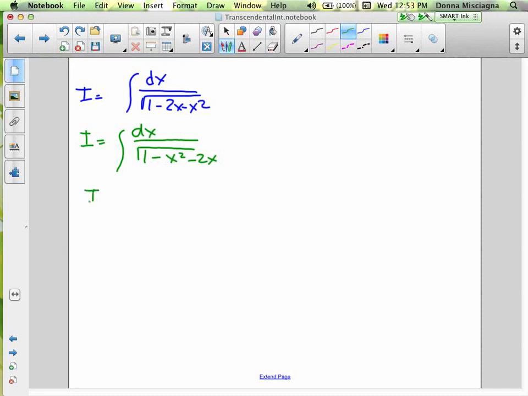So we have I equals the integral of dx over the square root of 1 minus, now that'll be x squared, and now we have to factor it out of everybody. You're going to factor it out of both the x squared and the x, so that it's in parentheses by itself and that a value has been factored out. And this would be true if we were just doing completing the square in Algebra 2. If you're solving using completing the square, you would divide everything by 1. If you're rewriting using completing the square, you'd factor out that a.